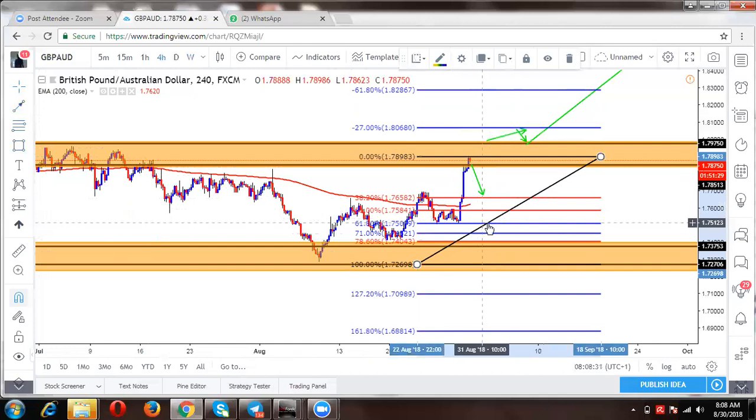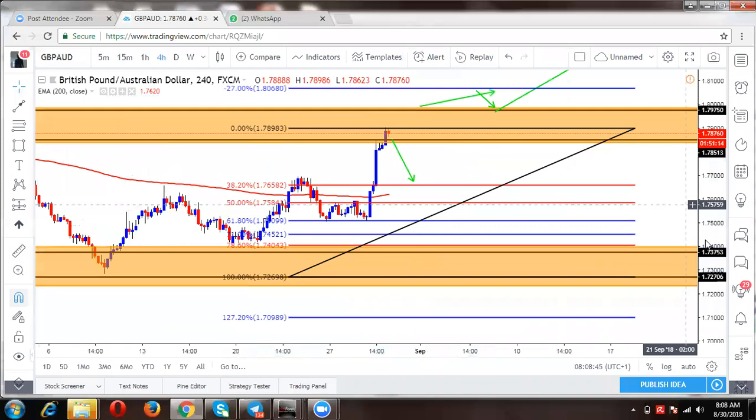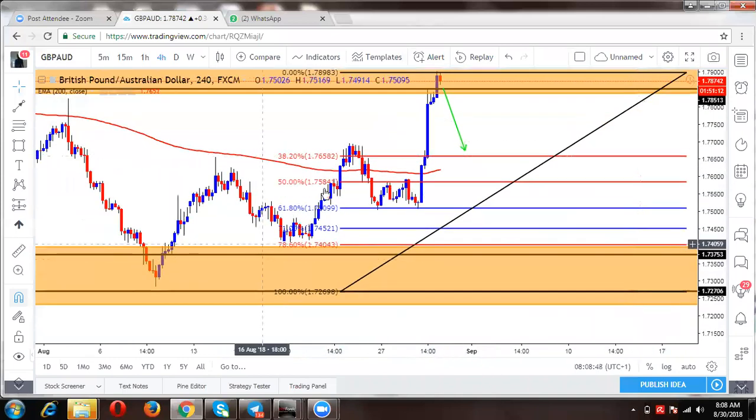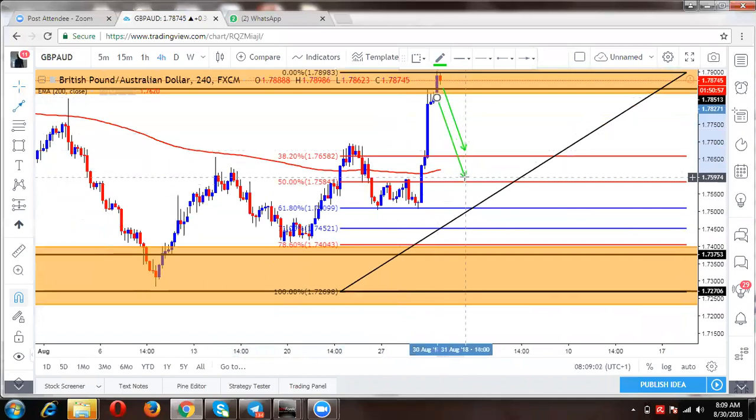But if it gets to the 61.8, that means it's no more a higher high, right? Because this is where we have the previous one. The other previous one was on the 61. The first one was around the 71 region, 71%. We have another retracement on the 61.8, and then we're expecting maybe the 38 retracement level, or we're also going to expect the 50%. So we're going to watch out for this.